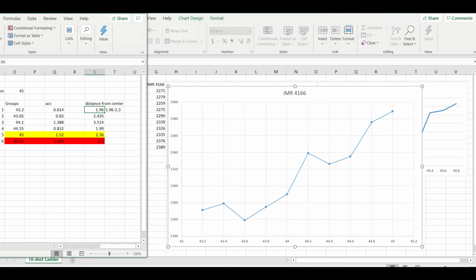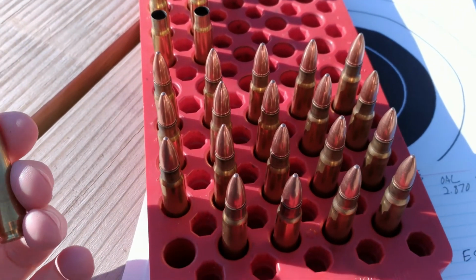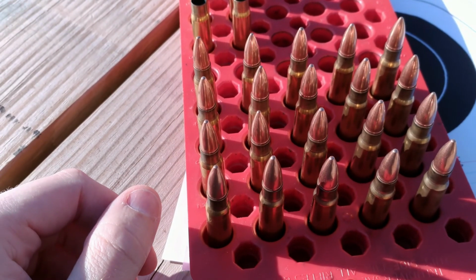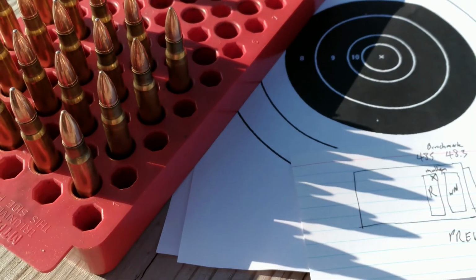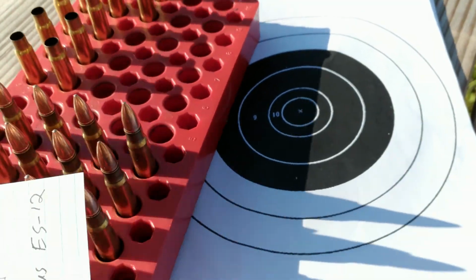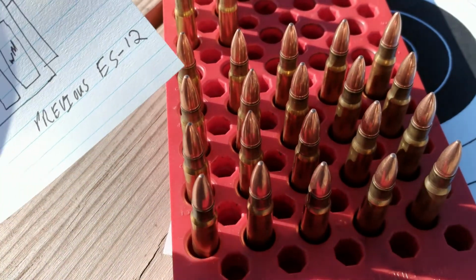Maybe. We'll have to test that the next range. Okay, it's been a while. I've replaced the brake rotors on my vehicle, and also on the weekends they've been having events out here at the range, so I like to give them space. But here, I just drove out after work because this weekend is going to be another two-day event, so I needed to get some range time.